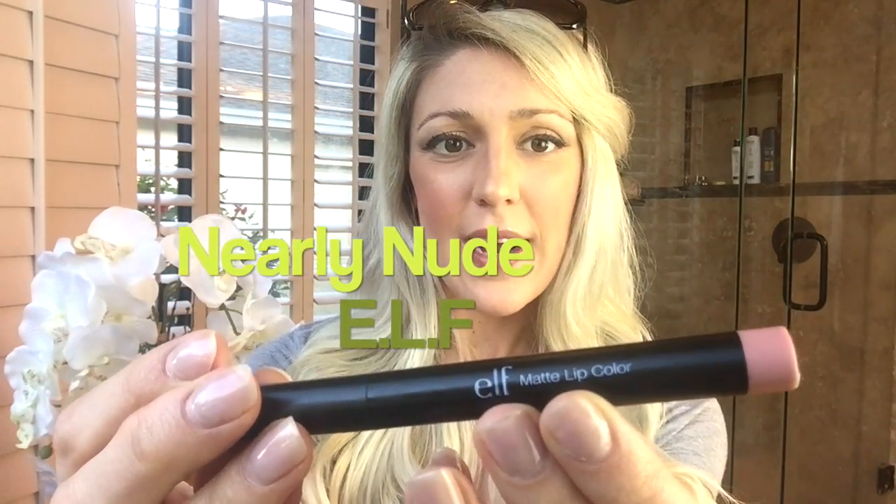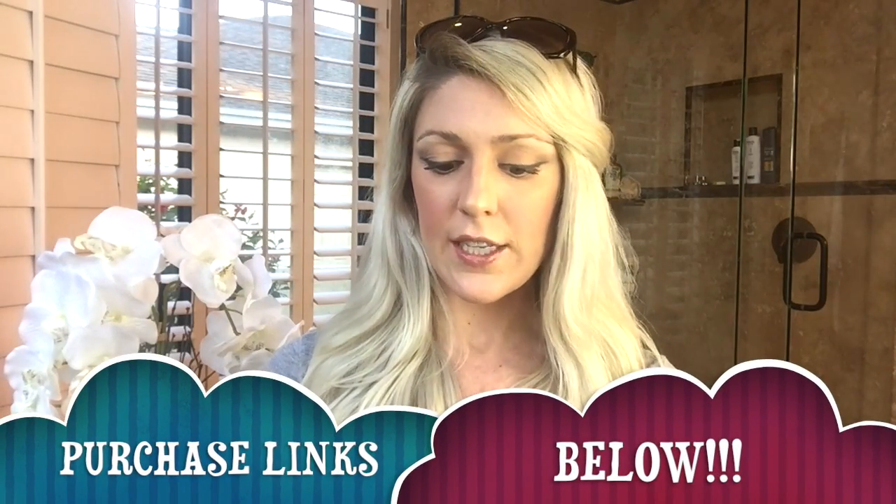Step number two is one of my favorite things because it's super affordable and such a great unique color. This is elf — it's the matte lip color. Look at how gorgeous that color is. As girls, I don't think there's one girl, regardless of skin tone, that would not fall in love with this color. It's so beautiful. This color in particular is called Nearly Nude. I will have links below on where you can purchase all these items, because Nearly Nude is super hard to find. I used to get this at Target since it's the elf brand, but now whenever I go to Target they never have it. So I order it from the link I'm going to post below.